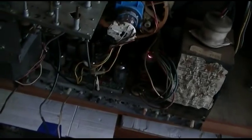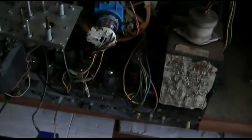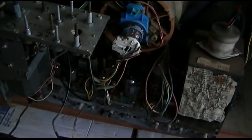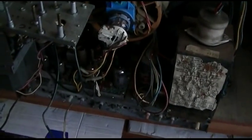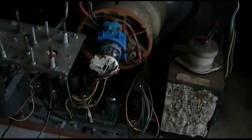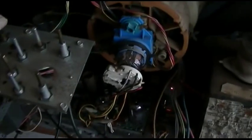So I stuck this chassis into my CTC28 and the yoke plug matches, but the convergence plug doesn't, which is cool. You can run this without convergence, but I'm going to have to drop the cathode of the vertical output tube through a 100 ohm resistor to ground, because that's what the convergence assembly does, something like that. Anyway, I got it stuck in my CTC28 here, and I don't hear it doing anything at all.